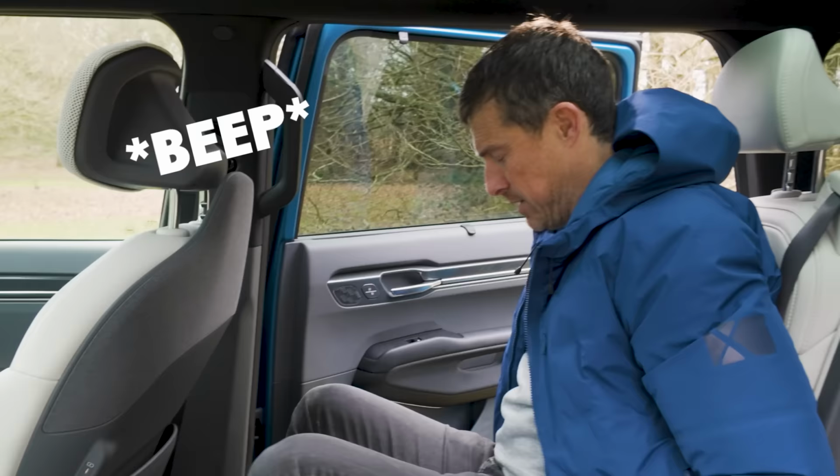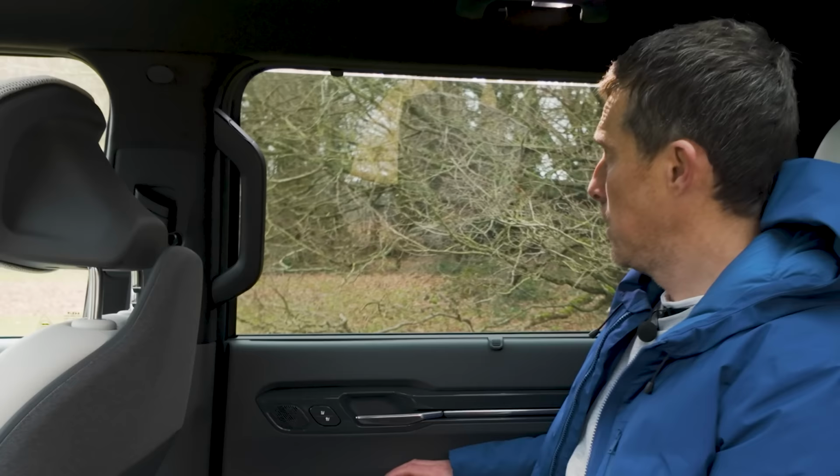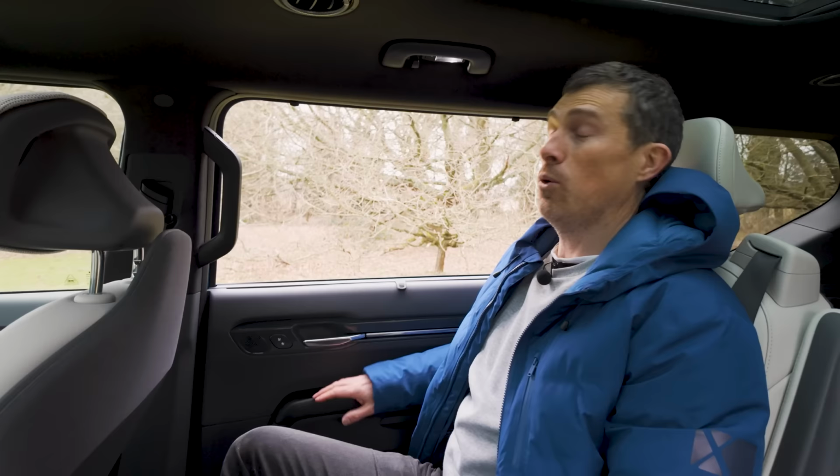Right. The car's beeping at me for some reason. It's probably because I've got the accessories on so I can show you things like this. Look, the rear windows. They go all the way down, which is good news. And you have, look, some blinds if you want to use those.